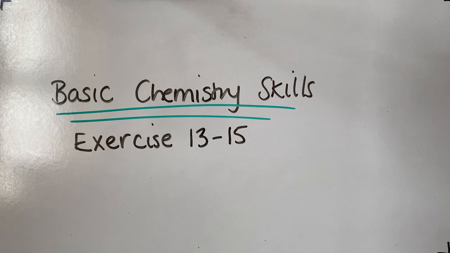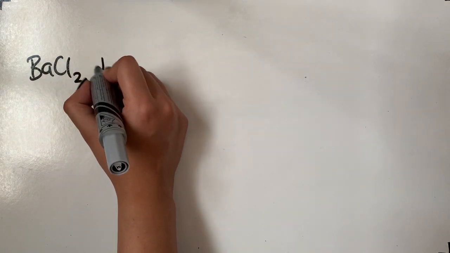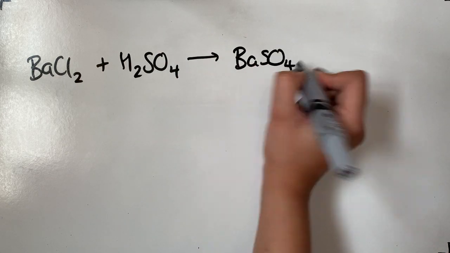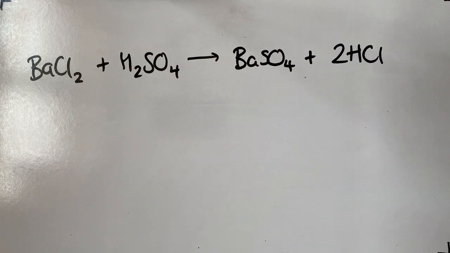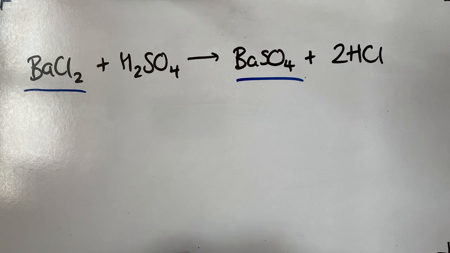It's asking what mass of barium sulphate would be produced from 10 grams of barium chloride in the following reaction. They've given you the equation and balanced it for you, but if it's not given to you, you would have to write it yourself and then balance it. So they've got barium chloride with sulfuric acid forming barium sulphate and two lots of HCl. In this one, they're asking what mass of barium sulphate is going to be produced from 10 grams of barium chloride. So what you need to do with these equations is always convert everything to moles first.